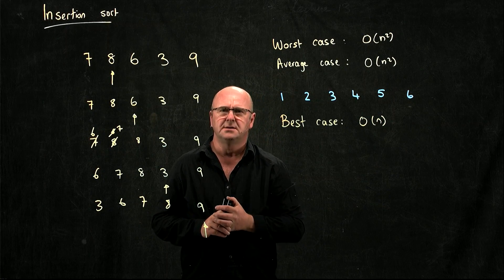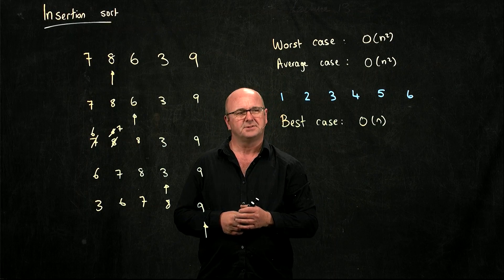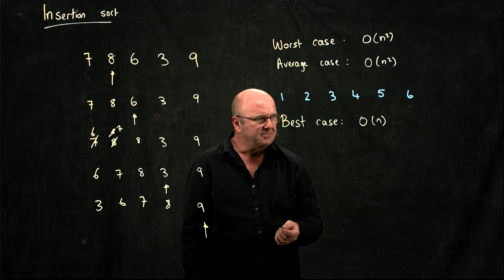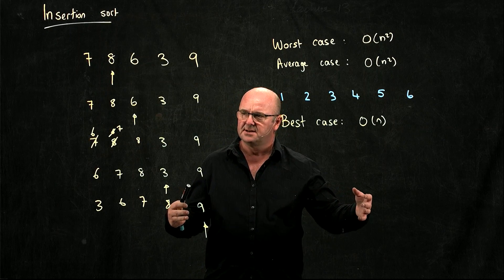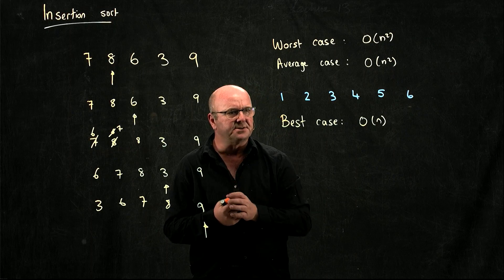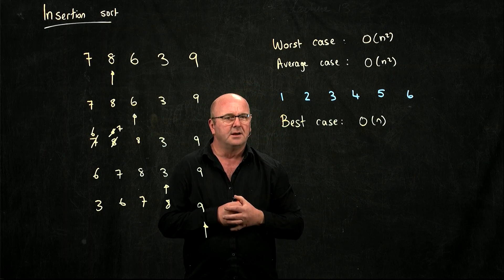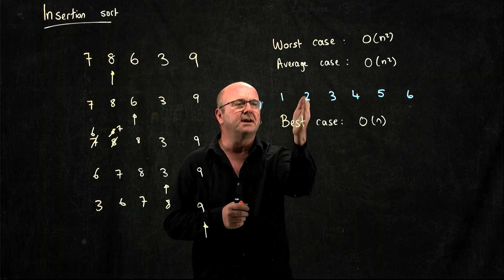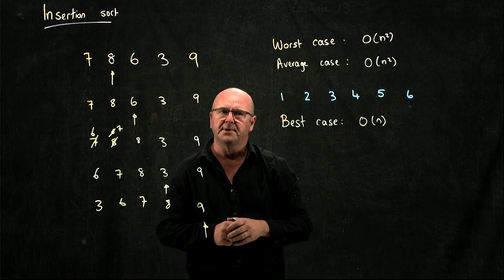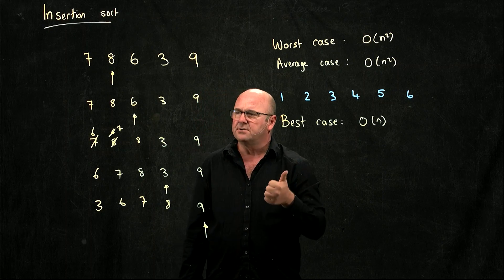So where might you have an already sorted list that you're trying to sort? What about if you have, for example, a dictionary or a database where you've got things already sorted, and you're trying to add a few things — one or two things — to something that's already sorted. So now the complexity of the insertion sort approaches big O of n. It's not exactly big O of n, because you're going to have to find out exactly where to put it, but your complexity approaches big O of n because you don't have to re-sort the things that are already sorted. You just go through, find out where you're going to add your thing, and then you're done.